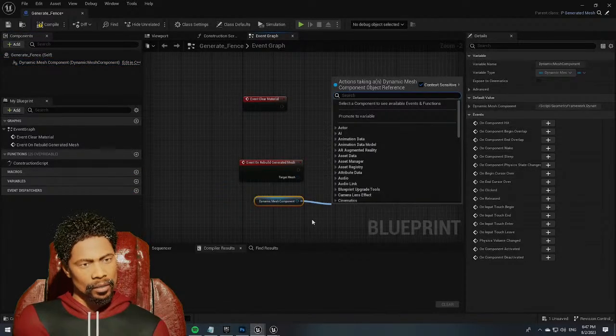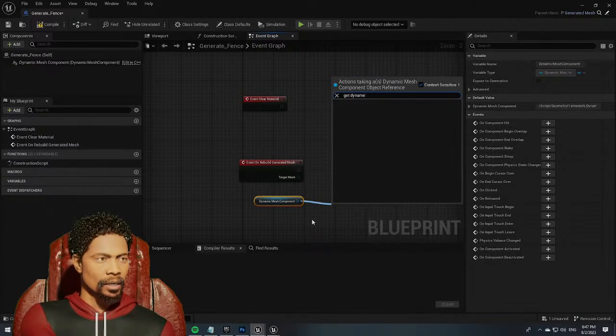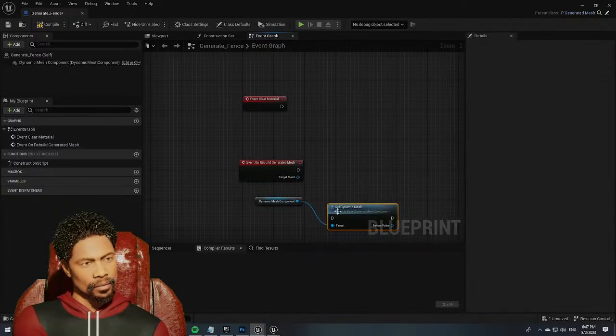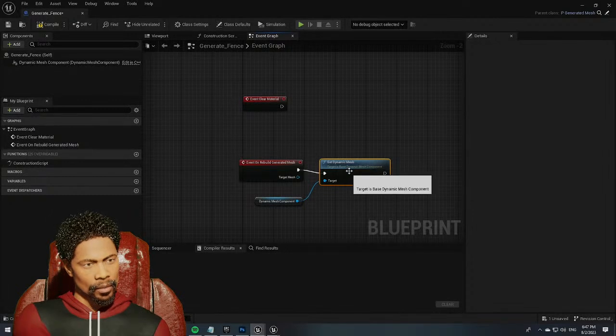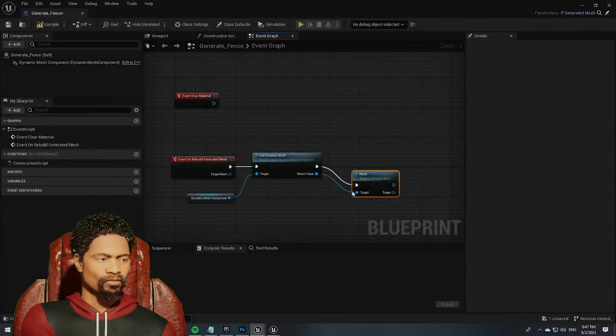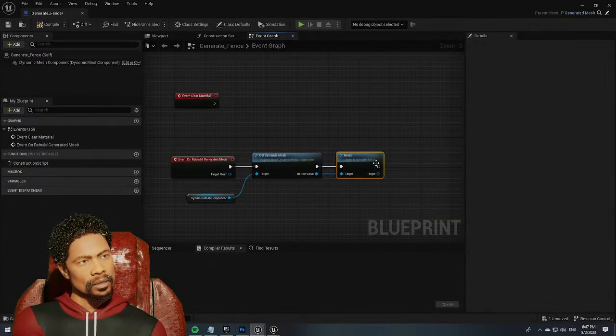I'm going to just use this. Have it get dynamic mesh. Have this reset. Start off, and let's go from here.